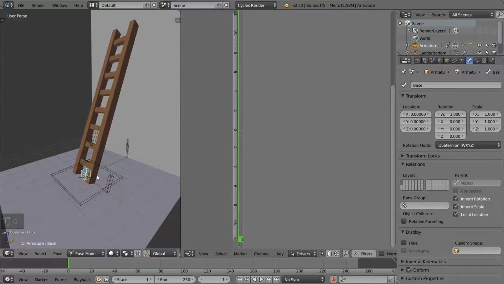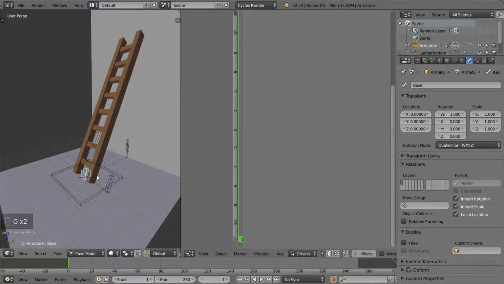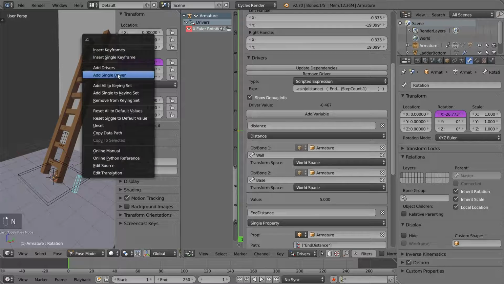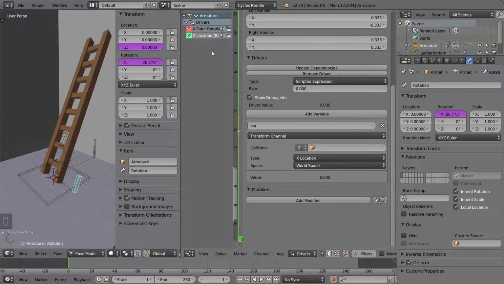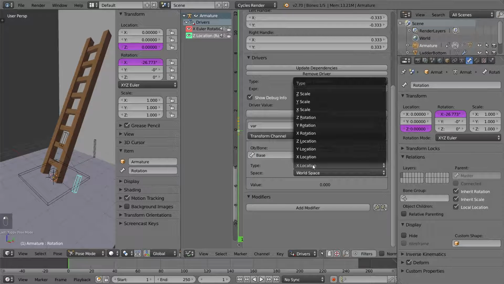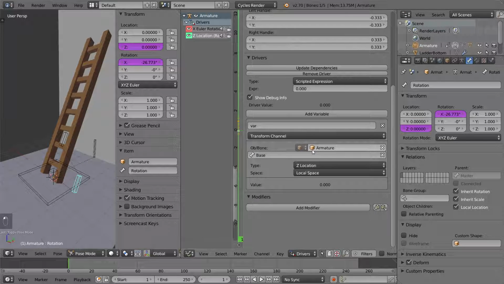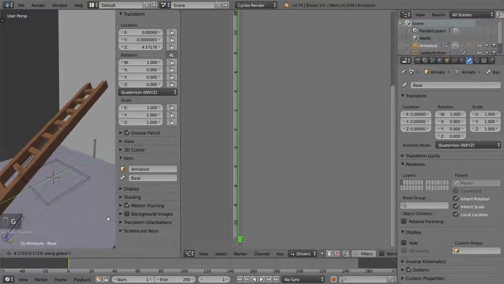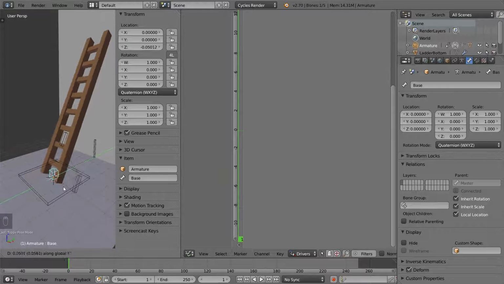So, we need the rotation bone to move with the base bone using a driver. Add a driver to the Y location of the rotation bone, the way that is back and forth to the bone. Change the default variable to use the Y location of the base bone and to use local space, since we don't want the location of the master bone to affect it. Set the expression to var. And now it is working like it should. The ladder is glued to the wall when I move the base bone. The rotation bone is parented to the master, but also moved back and forth depending on the base bone.